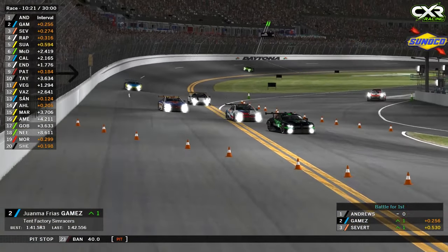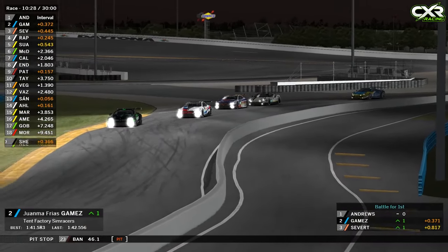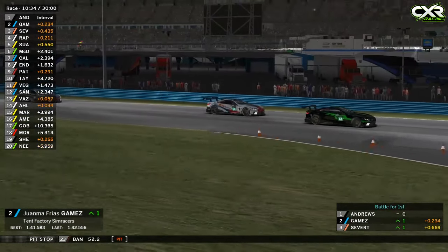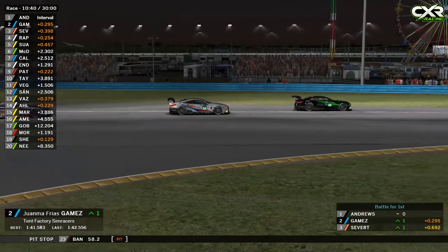Neil gets himself into the lead into turn 1. You see that we've got 4 or 5, yeah, 5 guys all joining this front battle. So these two have been slowing themselves down for a little bit. Chris Seaver, Dennis Rakovitz and Victor Suarez are now right in the tail of this battle.